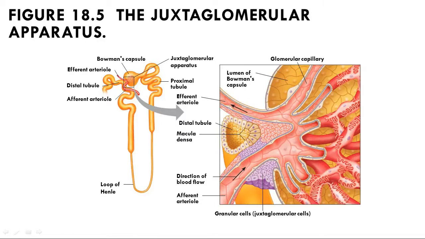Their job is to filter, to form, at this point, we just form what? We filter to form filtrate. We don't want to use the word urine yet, because what are we going to do with the bulk of everything that's filtered? We're going to reabsorb. So we don't want to call it urine yet. Once we're done processing it, then we can call it urine. So the glomerulus filters to form our filtrate.